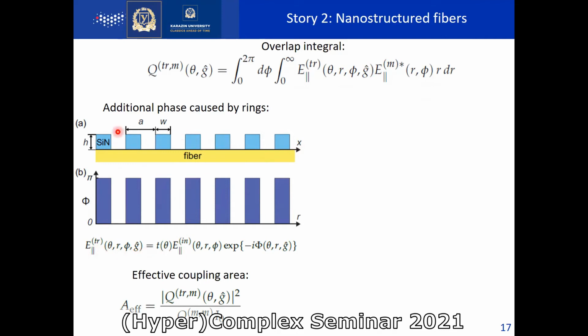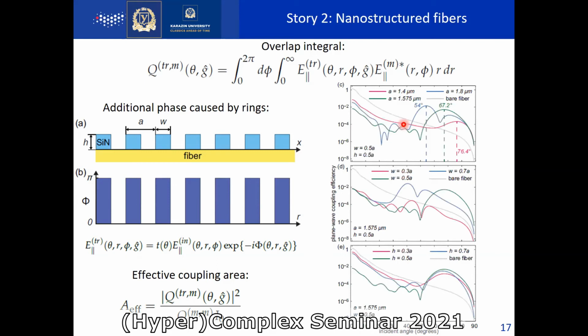All dielectric materials such as silicon, silicon nitride, or polymers have negligible absorption losses in the visible range. So we first calculate the transmission coefficient for the light in the absence of the structure, and then multiply it by some phase factor, where this phi function is just a step-like function, and the steps correspond to the ring arrangement. In the simplest words, it works like this. After that, we apply the proper normalization.